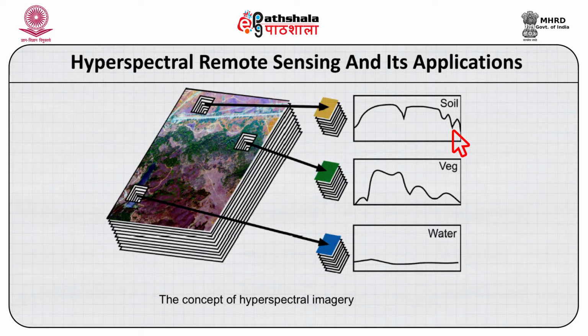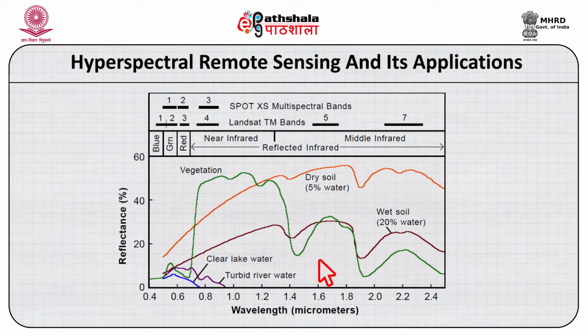Now, friends, if we see figure 5, it shows representative spectral reflectance curves for several common earth surface materials over the visible light to reflected infrared region. I have already shown you almost the same figure, that from the region 0.4 to 1.0 is the common spectral reflectance curve. But if you go beyond, say for example 1.6 to 1.8 and 2 to 2.4 micrometer, that further gives you a better understanding of the satellite data being sensed in different regions.